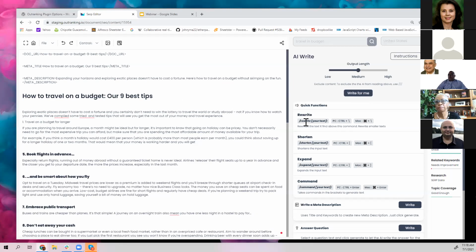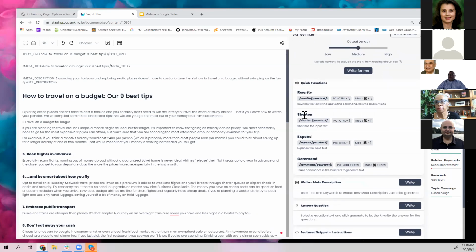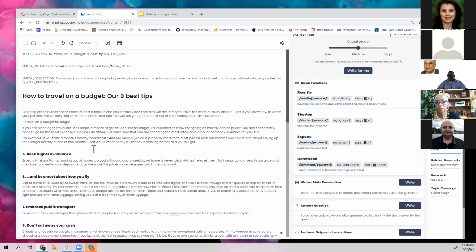You have other facilities here as quick functions to do rewrite, shorten, expand, and command. And let's look at some of those. You can select it. This is obviously more than 120 characters, so you can see it can rewrite up to 120 characters. This is for rewriting up to 500 characters using NLG. This will expand the text. So to expand a text, you can't select this much text.